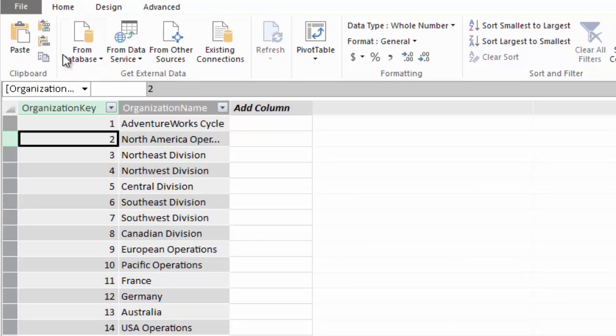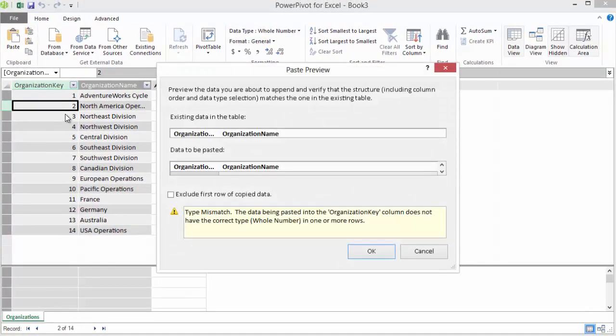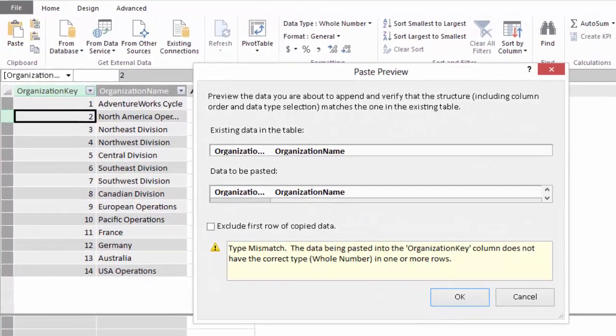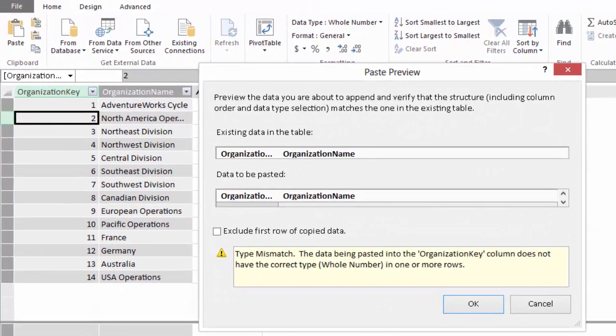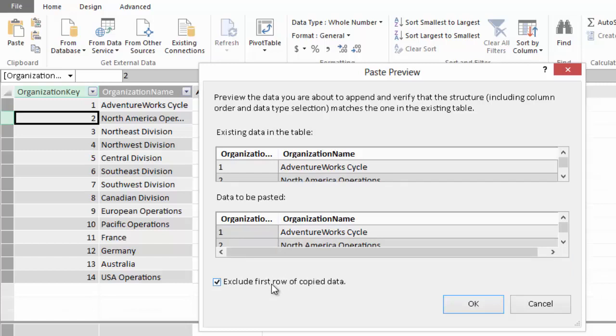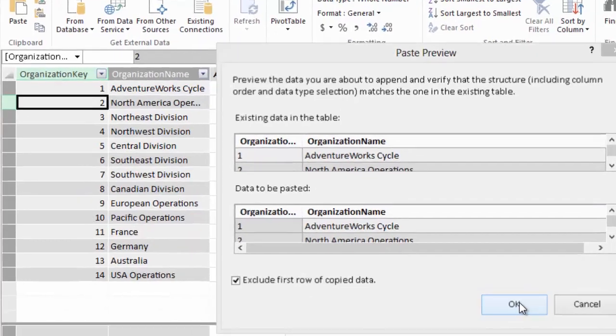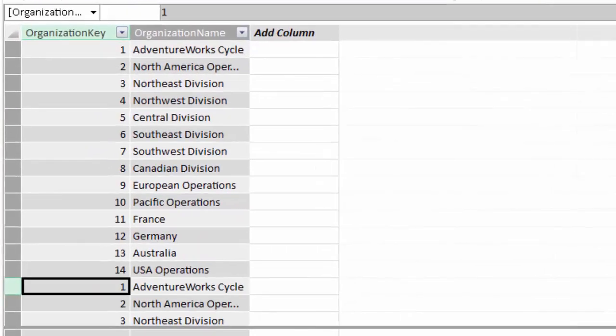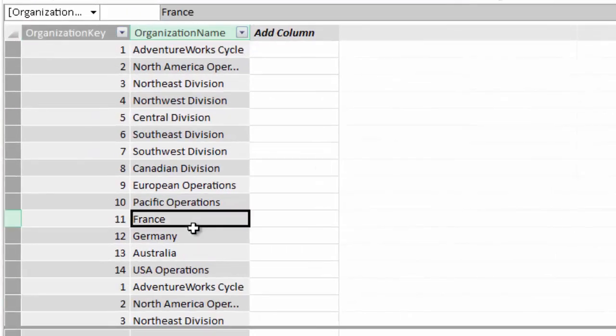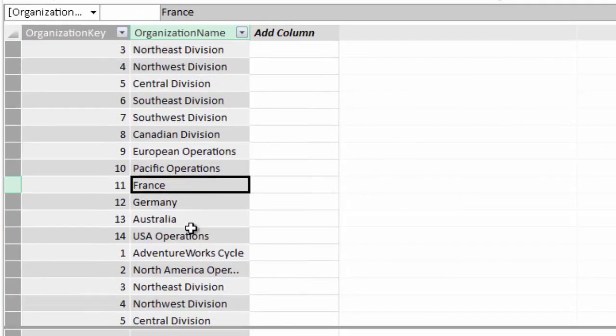Now if you click on Paste Append, what happens is that we try to merge the content of the clipboard with the current content of the table. At this point, again, we have to check the first row, so we want to exclude the first row that we have in the clipboard from the data. And when you complete the operation, you see that the same rows appear twice in this table. So we have duplicated rows because we imported the same table twice.